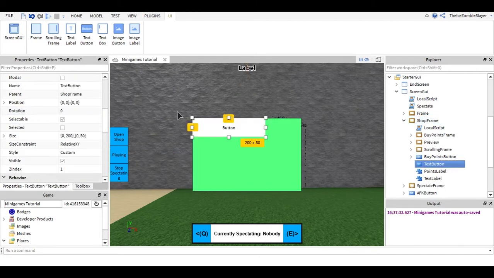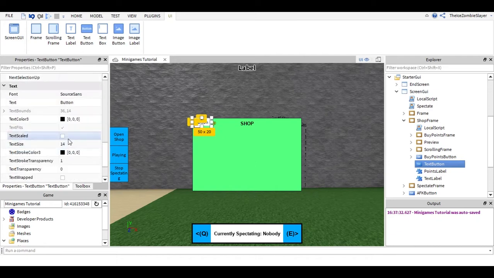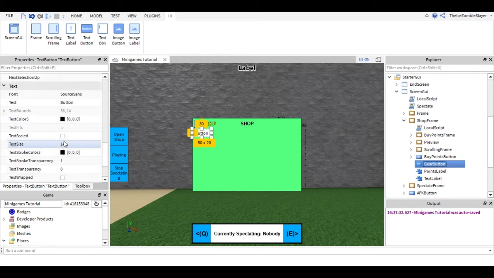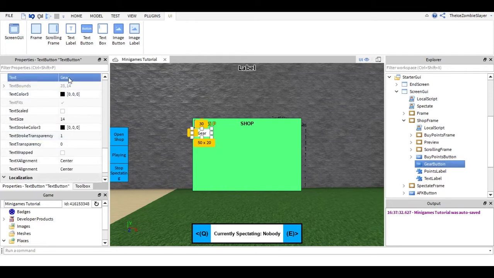So create a text button and size it however you wish, and position it to wherever you want to put it. I'm going to call this one gear button because once I click on this button, it's going to show me the gear shop.